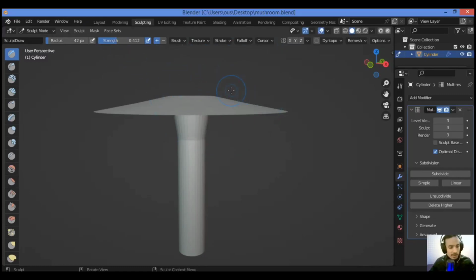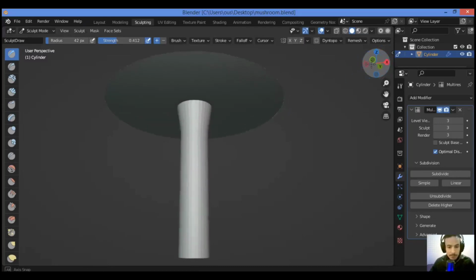To start sculpting on your model, simply hold the left click and drag across your model to create your first sculpt. Experiment with radius and strength to see how they affect the sculpt. So I just want to set it to, I don't know, 50 for example, the radius 50 pixels.